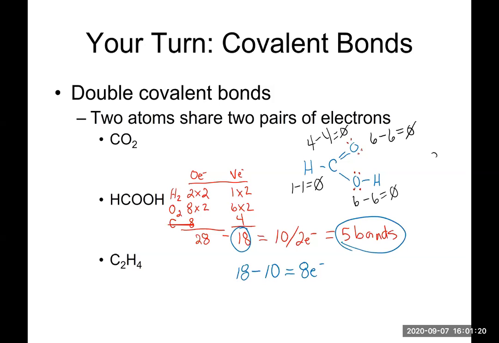You could have drawn it with a carbon and then an oxygen here and an oxygen here and a hydrogen here and a hydrogen here. And you may want to try that. It does give the carbon 4 bonds. Neither one of the oxygens has 2 bonds, but you may want to try that out and calculate the formal charges and see if it works for you.